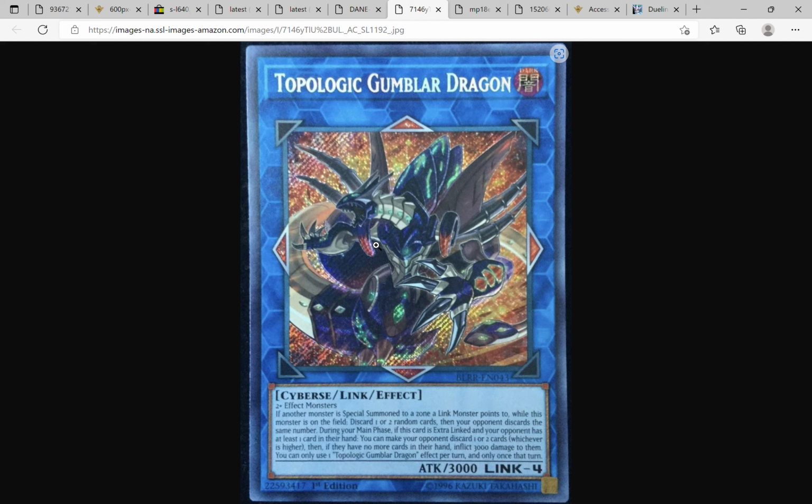Number 4, Topologic Gumblar Dragon. Why? Because I have a bit of a soft spot for Goki. I loved playing that deck, and this was just one of the nastiest things to do to your opponent.